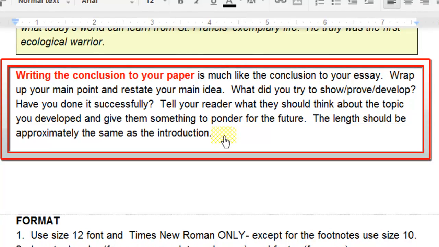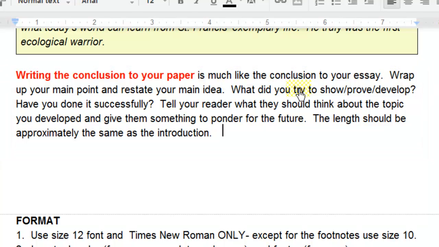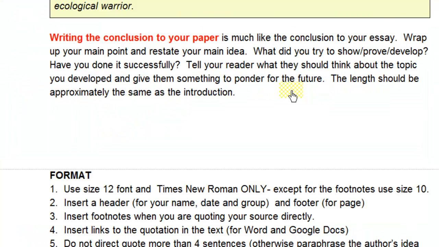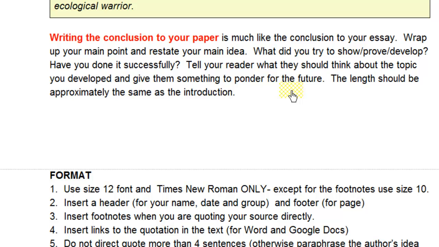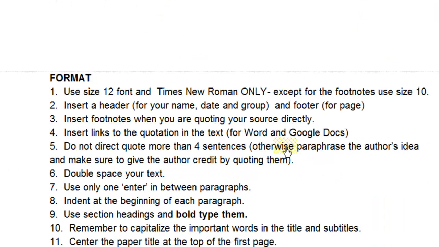Well, in your conclusion, you tell your reader what it is that you think you did successfully. Wrap up your main point and restate your main idea, but also do something extra. Go a little bit further. In your conclusion, you should be able to leave a lasting good impression on the reader of what it is that you think they have learned. So you can restate that. Remember, you can also give your reader something to think about that's related to your main idea, but don't give any new ideas in your conclusion. Keep your conclusion about as long or as short as your introduction.